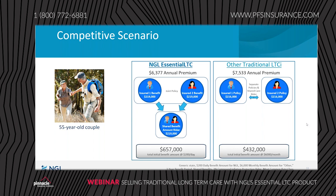Exactly. I will tell you, north of 70, underwriting does become a challenge. A lot of business is written in the 60s, so don't count out just 61 plus. But from a sales perspective, here's the way I would put it to people, and I hope this gives you a tidbit that leads to some more applications.